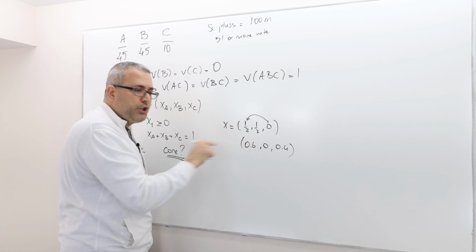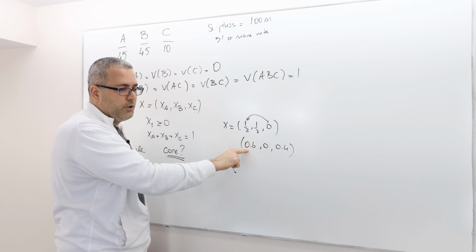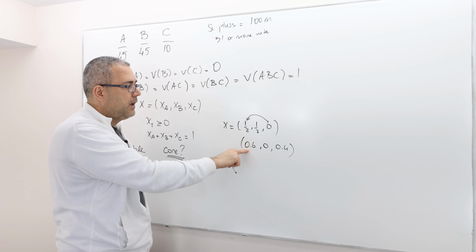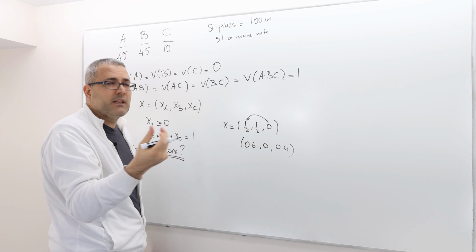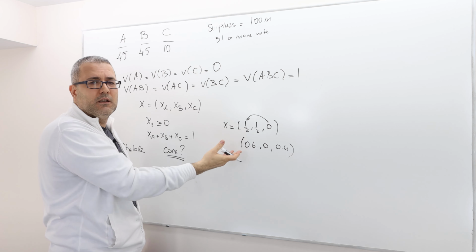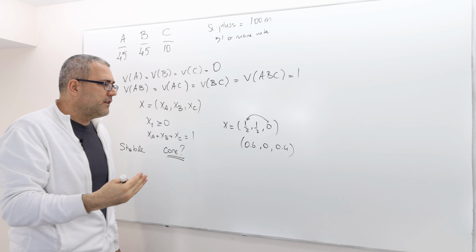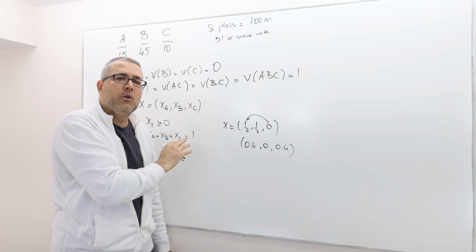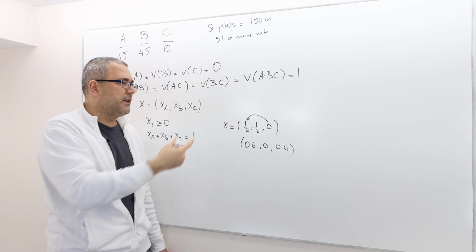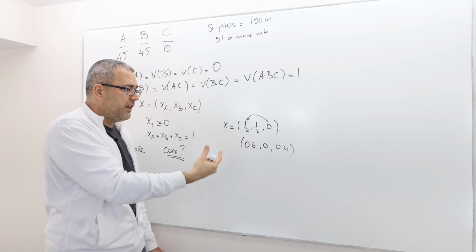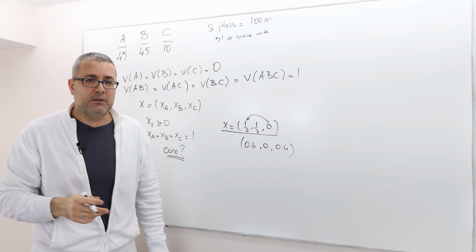Would you accept this one rather than this? Political party A is going to say, sure, because I'm getting more surplus. Political party B is going to say, no, but who cares? A and C jointly have the power to pass this proposal, and obviously political party C is getting better off. So that means there is another payoff vector where all the members of some coalition can get better off. And therefore, this payoff vector X is also not stable.